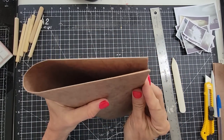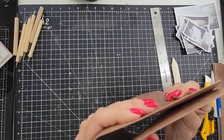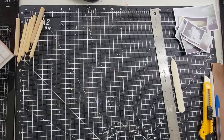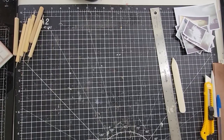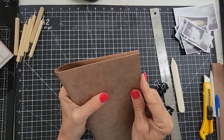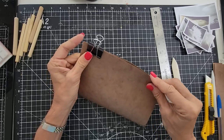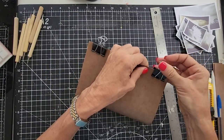Okay, so here's our halfway point. We know we want to be here. And then let's just fold the thing in half. Let me get some clamps. I think this will work better with some bulldog clips. So I have a little bit of something helping me as I do this. Okay. To keep my edges together exactly so they don't run around and I can figure out exactly where I want to put my spine.